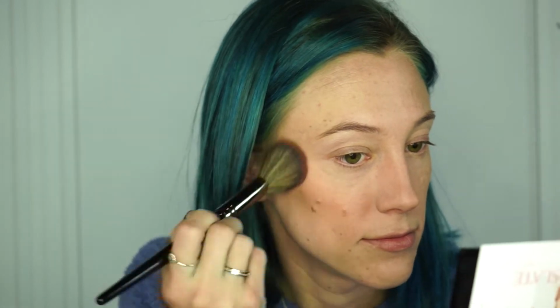Okay, I'm gonna do bronzer real quick. Hope this blue on my face comes off before I have work tomorrow, because that ain't gonna be good. Now we'll go in with this blush. It's an illuminating blush, so I'm gonna expect some shimmer. Oh, that's very shimmery. Oh, wow. That really emphasizes my pores here. Kind of acts like a highlighter, too.